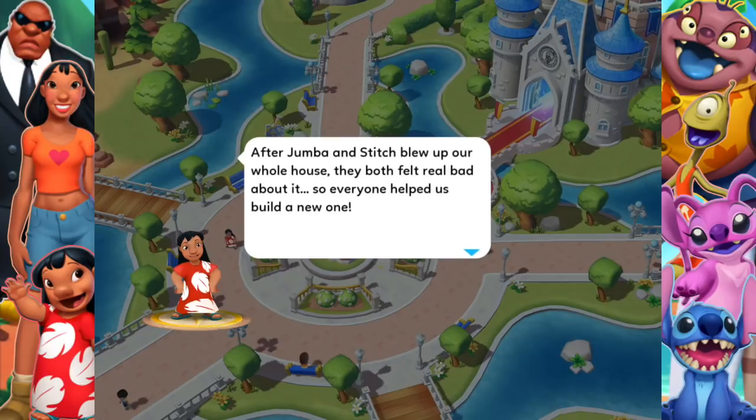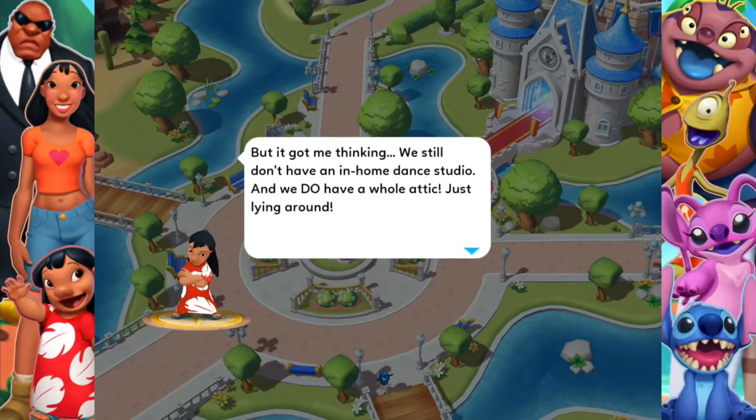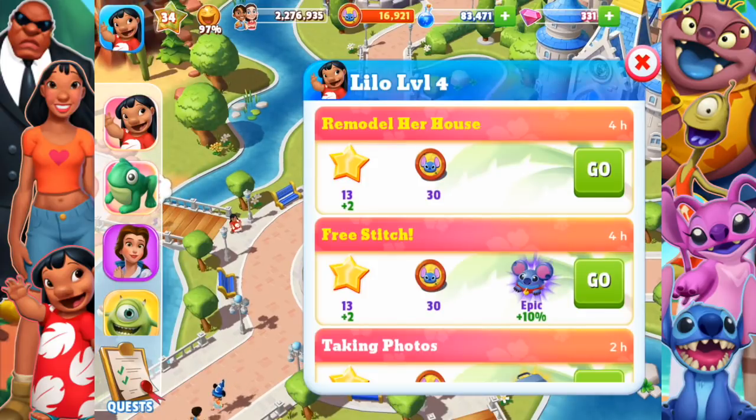More from Lilo. After Jumba and Stitch blew up our whole house, they both felt really bad about it, so everyone helped us build a new one. It's a really good house, too. My new room has an elevator and everything. But it got me thinking, we still don't have an in-home dance studio, and we do have a whole attic just lying around. I wonder where Nani left her screwdriver. Home improvement. Send Lilo to attempt to remodel her house.